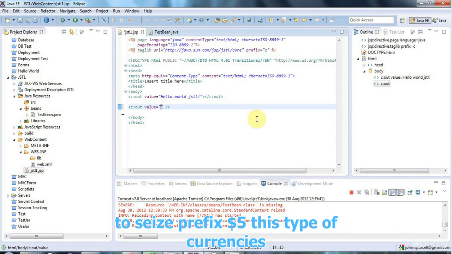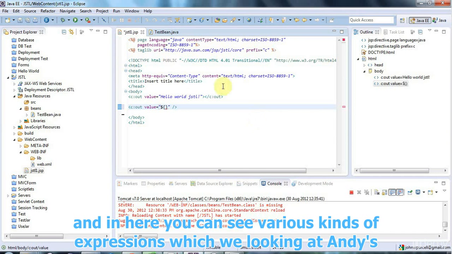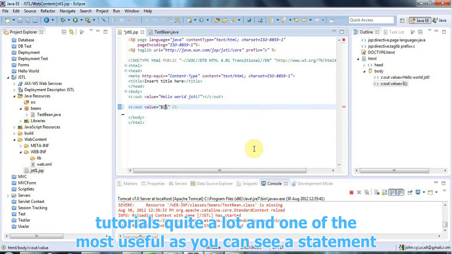So let's type a dollar there and a couple of parentheses. And in here you can type various kinds of expressions, which we'll be looking at in these tutorials quite a lot. And one of the most useful ones is you can access the value of a bean.